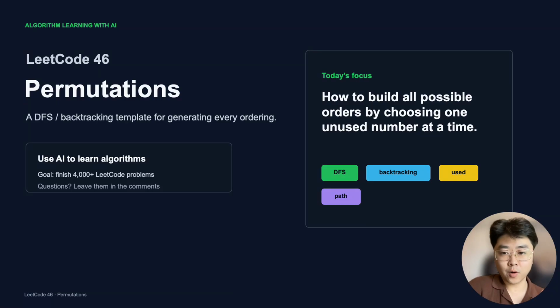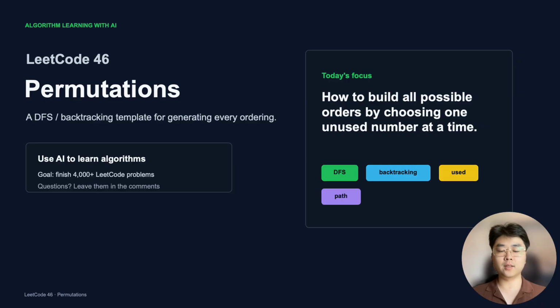Hi, so before we step into the code, let's first understand the shape of today's problem. This problem is about permutation. In other words, it asks us to take the same group of numbers and arrange them in every possible order. The numbers themselves do not change, but their positions create different answers.